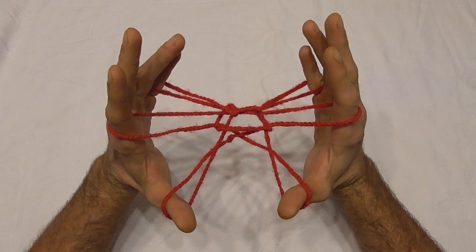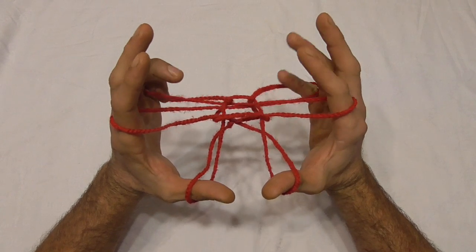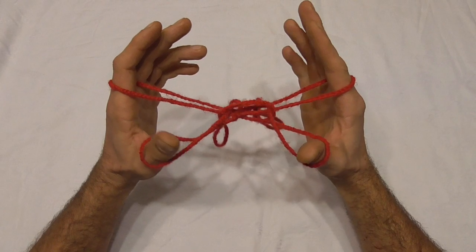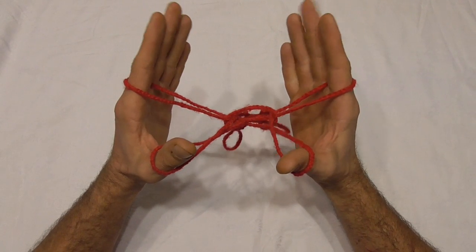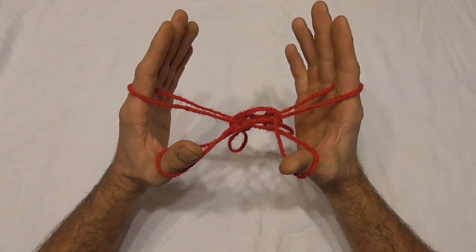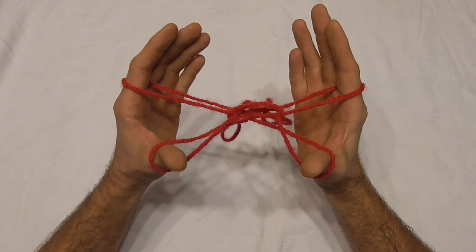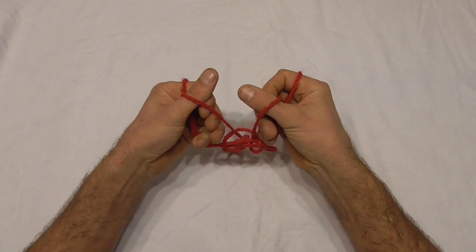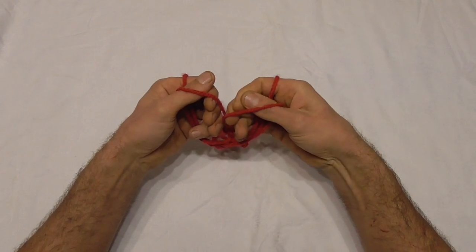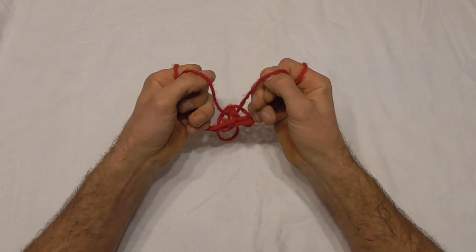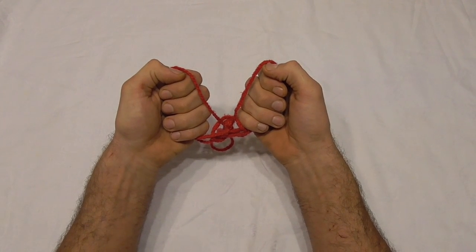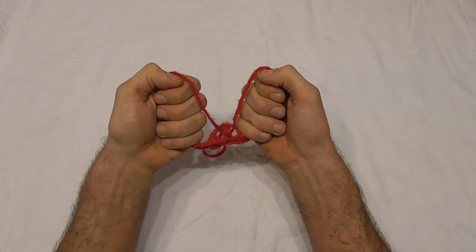Now I want to get rid of my little finger strings. And don't pull it too tight yet. I want to take all my four fingers, pointer, middle, ring and little finger and put it into the thumb loops. And then rotate it so your fingernails face you. Just like that.